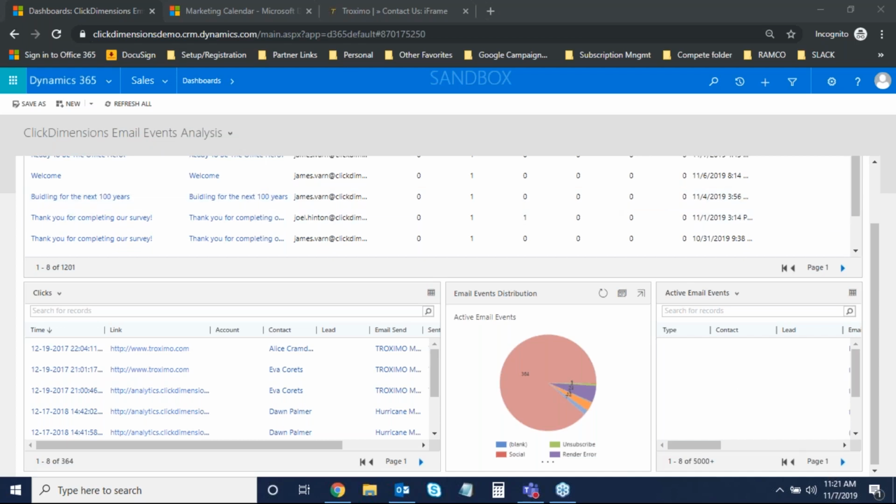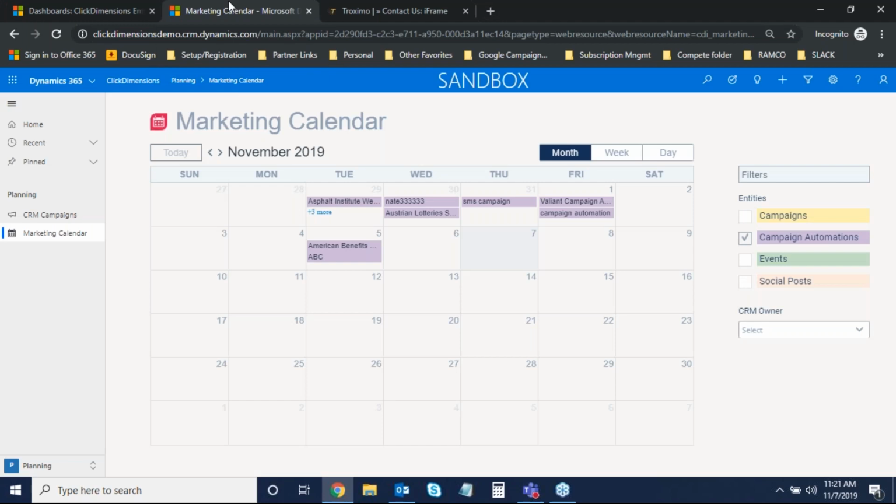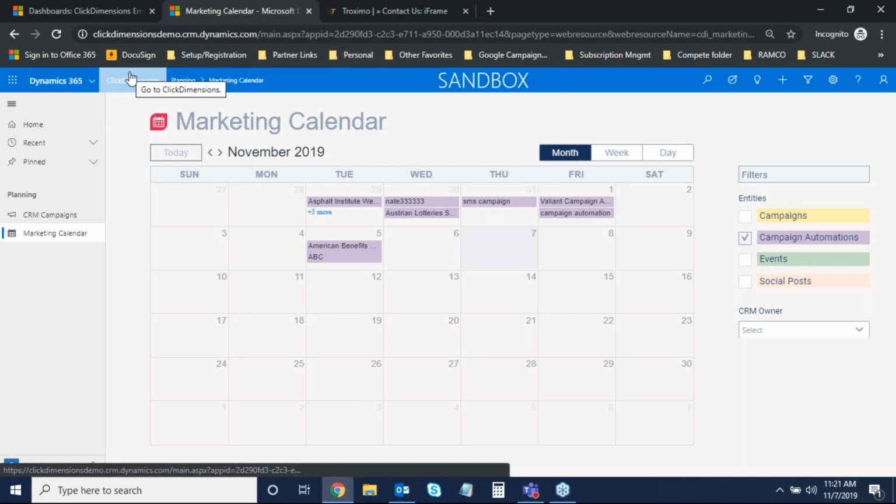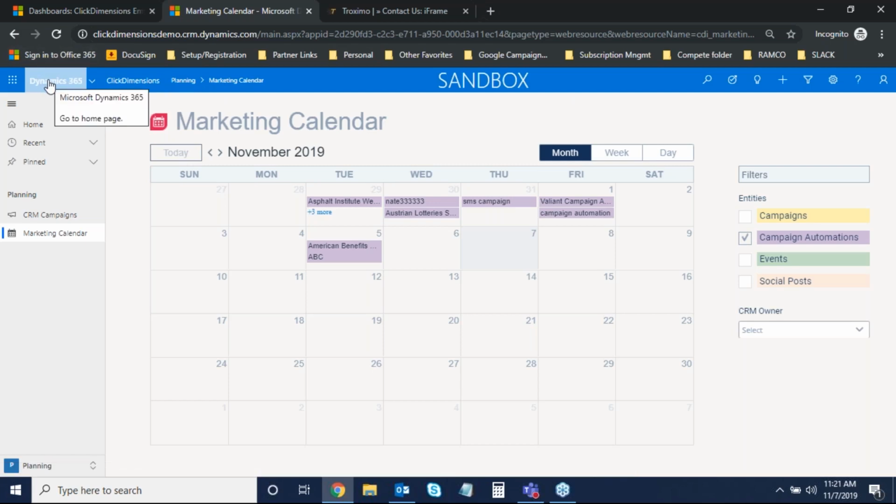Thank you. Okay, great. So if you are familiar with the Dynamics 365 environment, you should at least be somewhat familiar with this blue banner up at the top. Yours might be a different color, and your logo might be up here where it says Dynamics 365. This is just my own demo environment. As you can see in the change areas, ClickDimensions is a native solution. So you can go right into the different change areas like those features and functionality that I just showed you on that PowerPoint slide a minute ago.